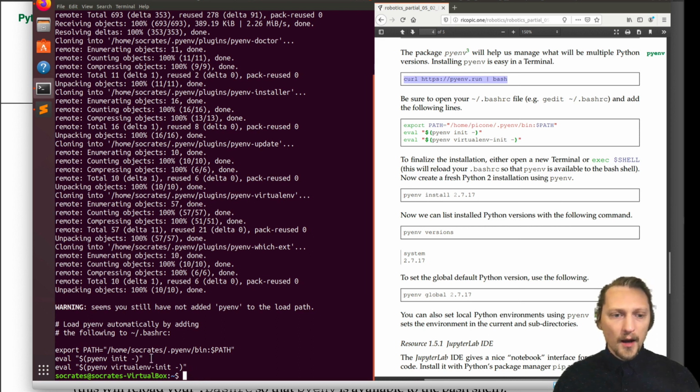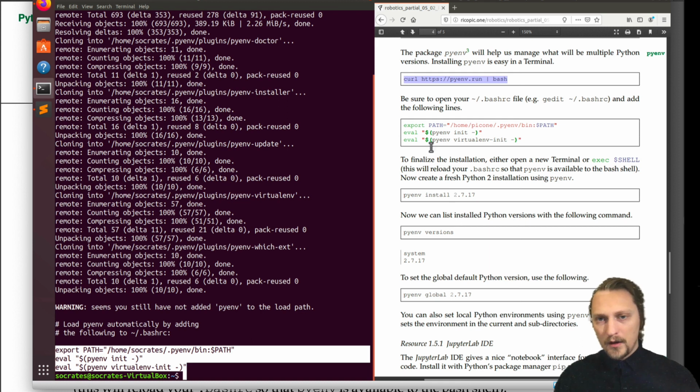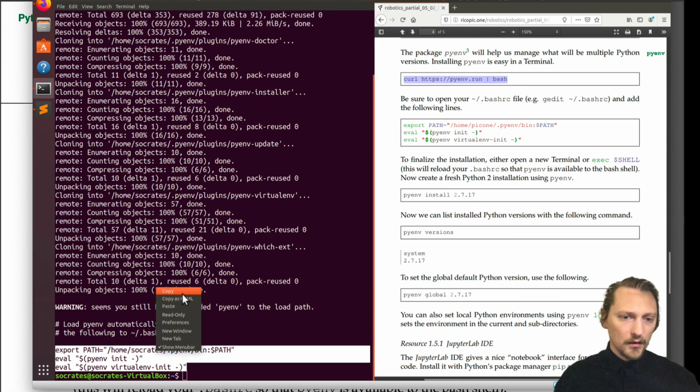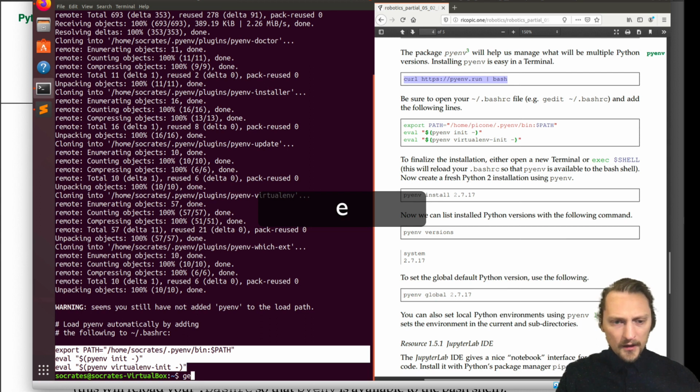Now, this warning at the end suggests that we copy and paste these 3 lines and put them into our bashrc file. So I give instructions here for doing that as well. Those 3 lines are also provided here for you, but you can also copy them in your shell. If you're in your home folder, great, but it's okay if you're not. You can use gedit or Sublime to edit your bashrc file. It's always in the home folder, .bashrc.